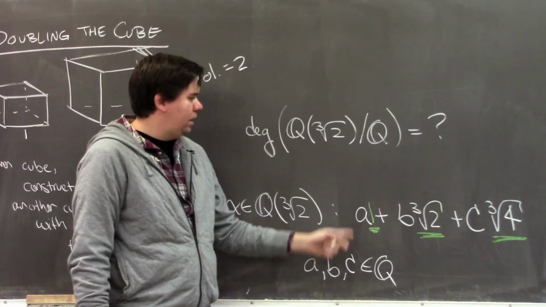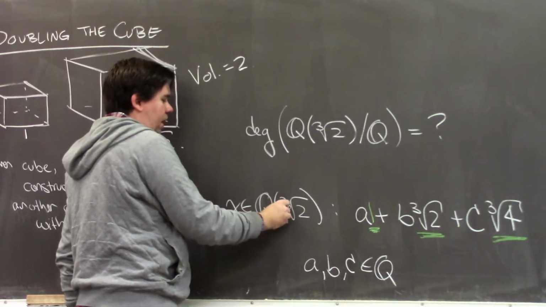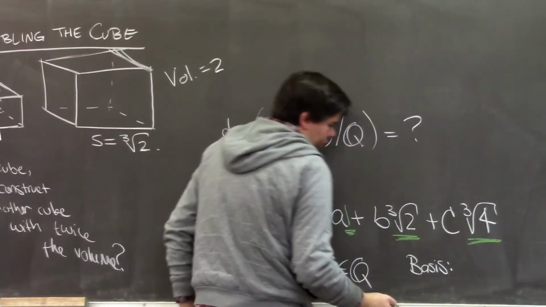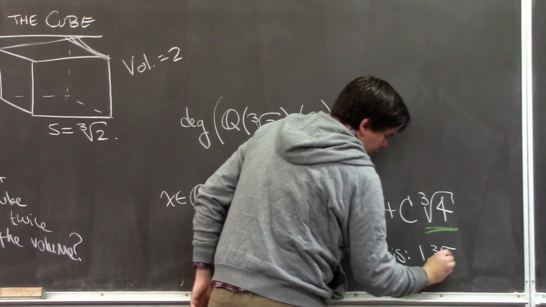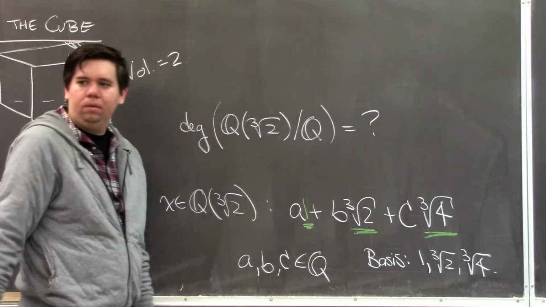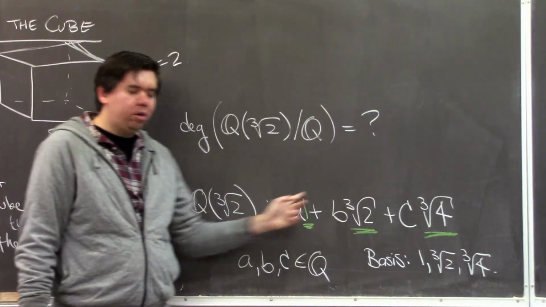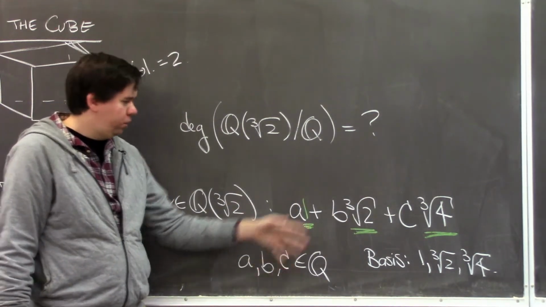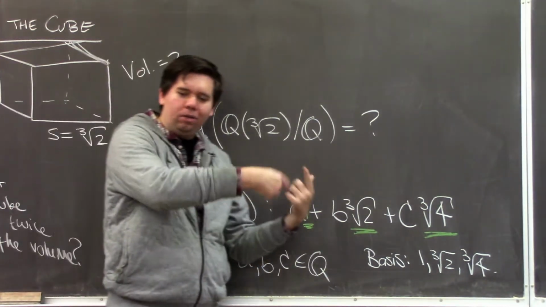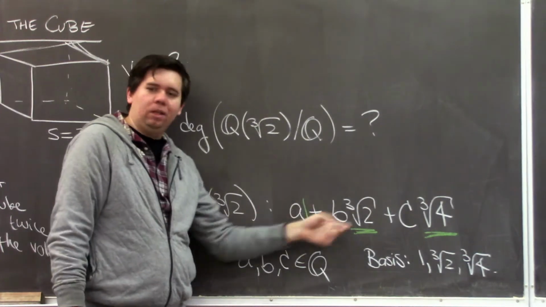And then you just want to argue that this is really giving you a basis. That in Q extended by cube root of 2, you have as a basis over the rationals 1, cube root of 2, cube root of 4. But you can do that. You can just check that things of this form are closed under the field operations. So if you take 2 things of this form, you add them together, it's still of this form. You multiply them together, you got to do a little bit of algebra, but it's still of this form. Okay, maybe the hardest one is to think that these have multiplicative inverses.